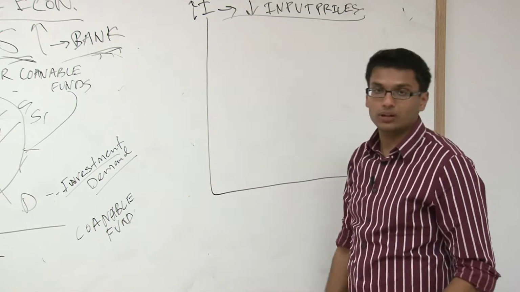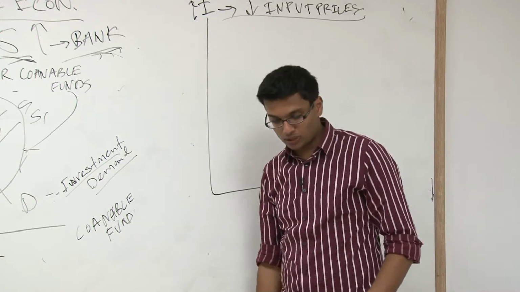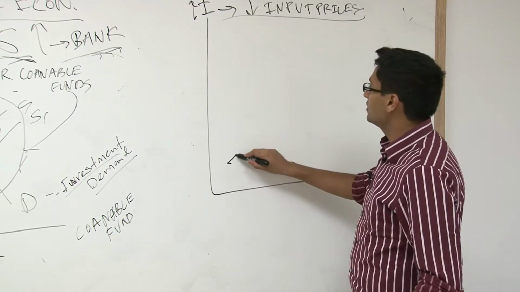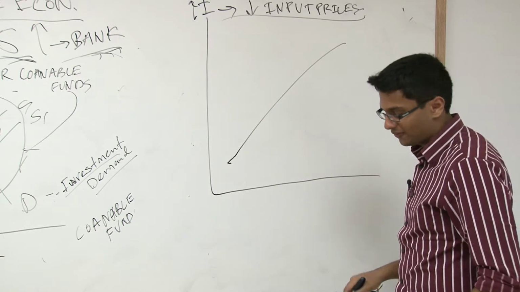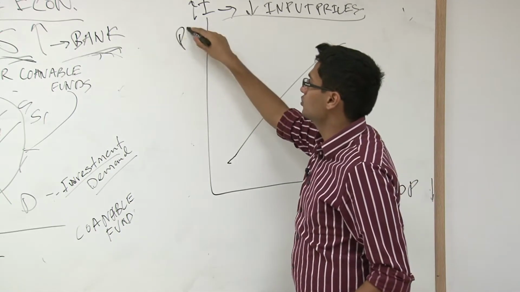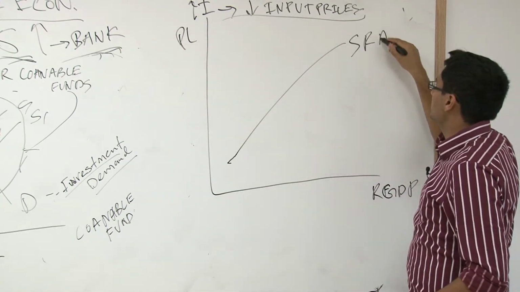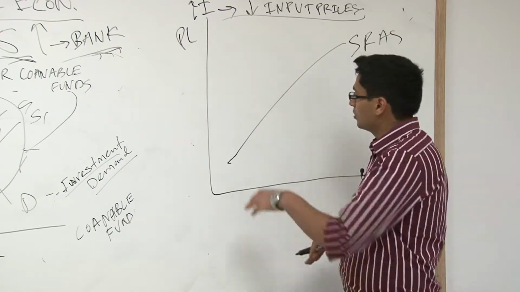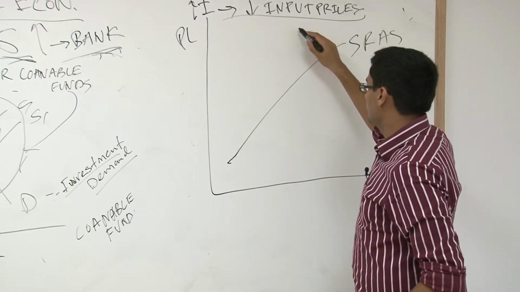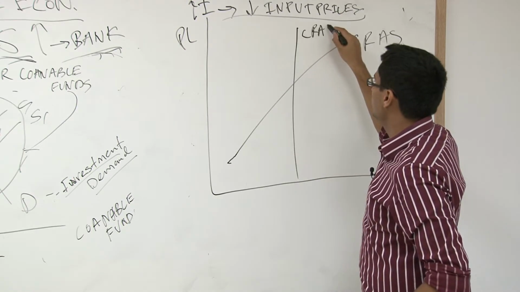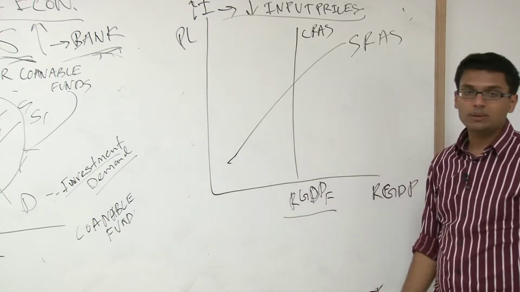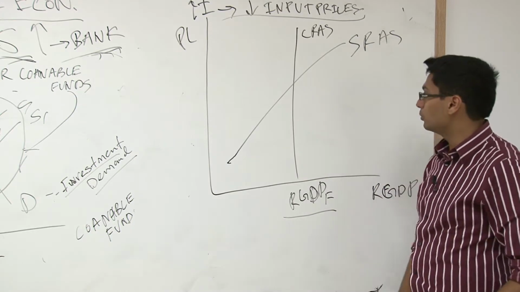If you don't understand this link, that's okay, but understand that what we're going for is we're going to shift the short-run aggregate supply graph to the right. So if you have this graph, we have the real GDP, then we have the price level, as usual. This is our short-run aggregate supply. I've not broken it down into three zones. I've just had the middle zone, which we normally deal with, where full employment is. Remember that? So let's draw full employment. This is your LRAS, which operates at RGDPF. RGDPF stands for GDP that's been produced at full employment.